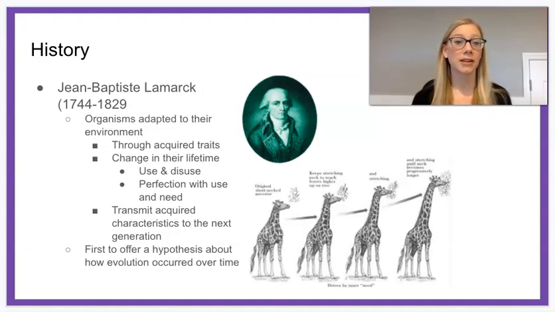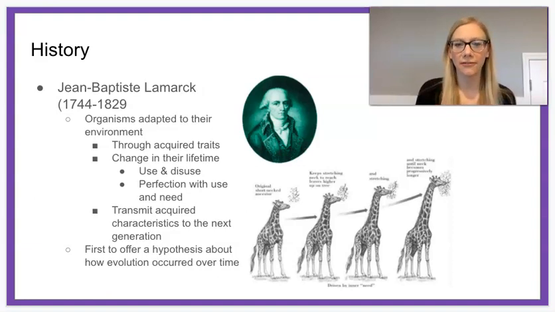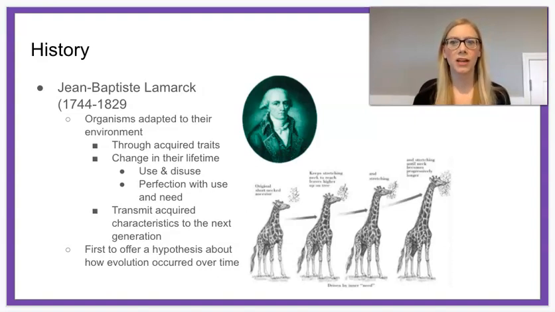So the first person I want to talk about is somebody called Lamarck. I know this is going to be a spoiler alert, we don't actually use Lamarck's ideas, but he was thinking about how organisms changed over time, and he said that organisms actually adapted to their environment. So if they used something a lot, their body could change and become more beneficial to them. This is always the good example of the giraffe, right? We know that giraffes need to reach up high to access their food. So he thought, well, if a giraffe continually stretches its neck, if they use that feature a lot, over time it will grow and you will see giraffes in a population with longer necks.